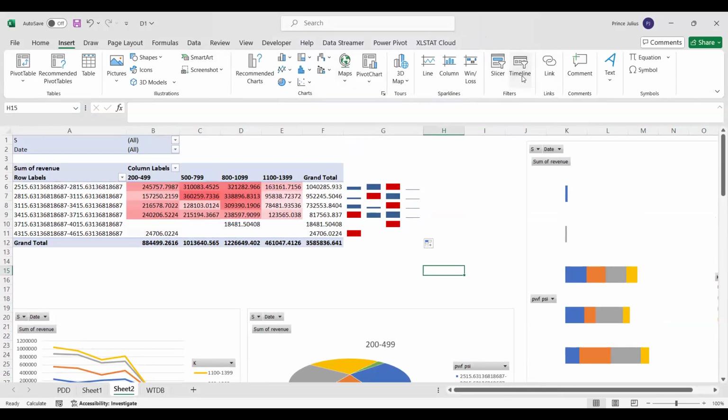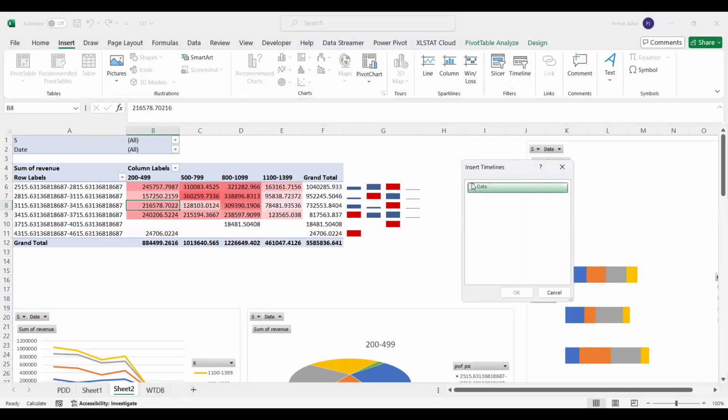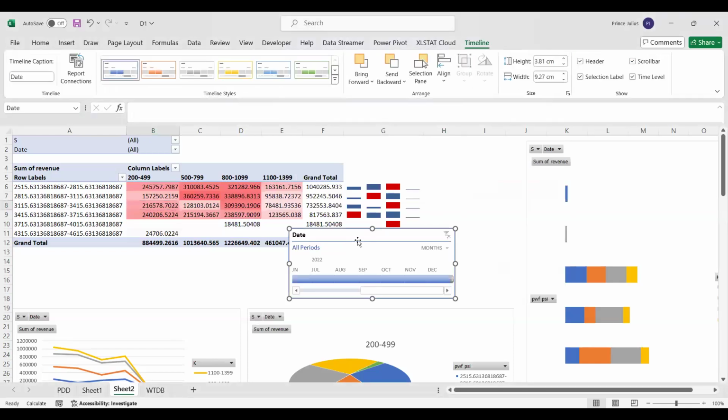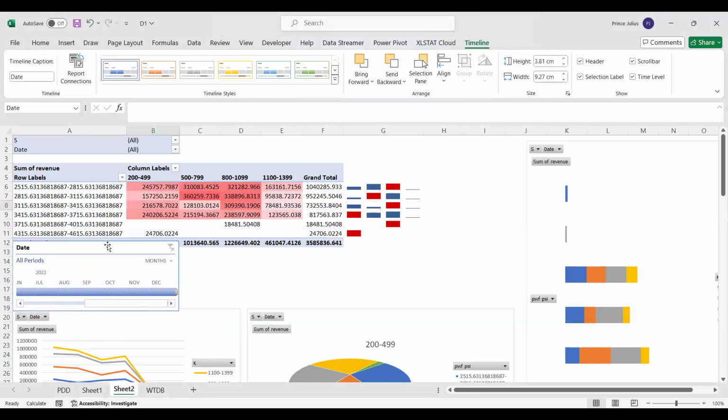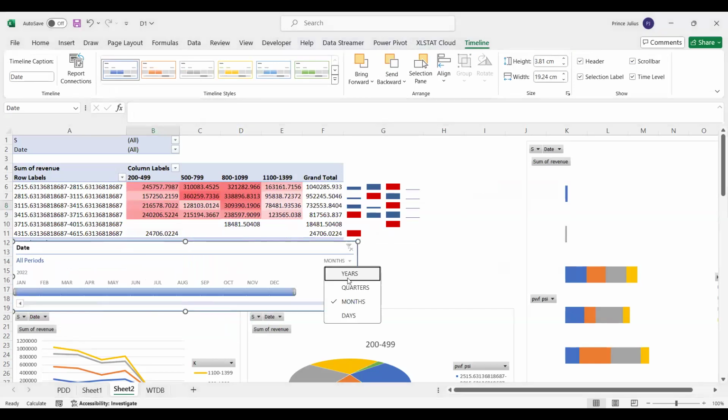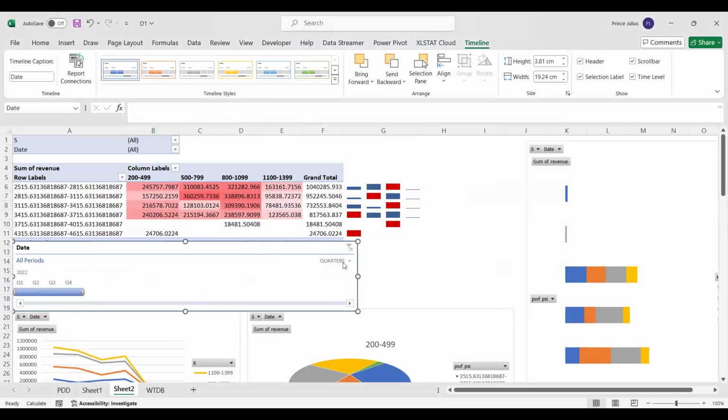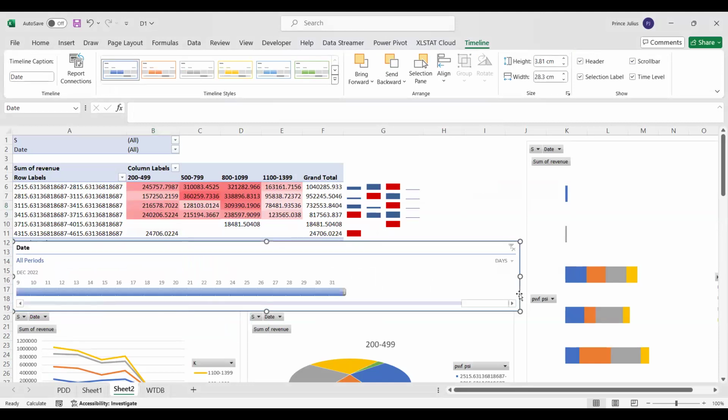Since we have adjusted the timeline, select any cell, go to Timeline, and we have date as the timeline. Click on it, so you get the timeline over here. You can see there are different time levels at different scales, like in months, as it was showing. You can use quarters, you can use days. Depending on the data, if days are more, you can expand the timeline. You can also change the color if you are interested. Let us keep the timeline as it is.